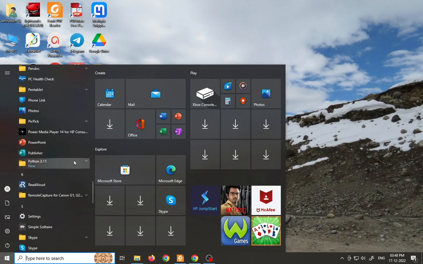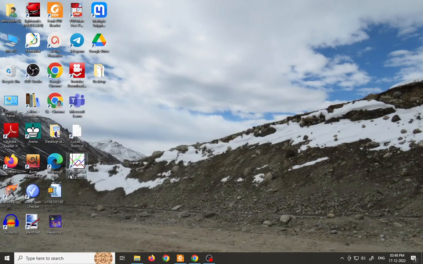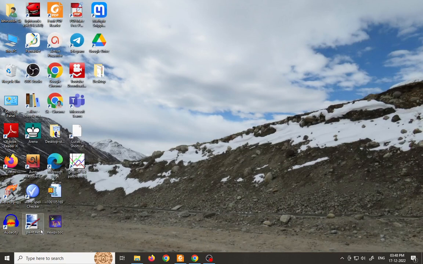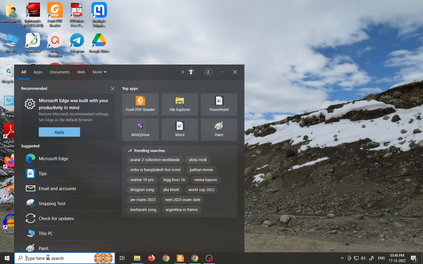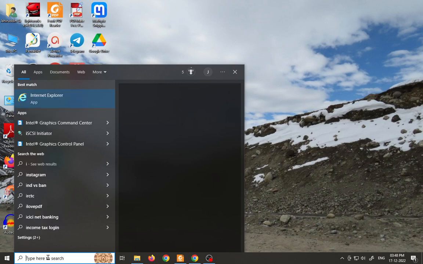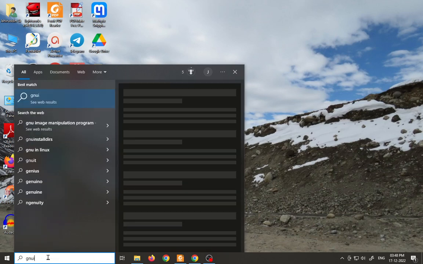Python there. Okay, it didn't give me an option to include a start menu shortcut. Has it come? Not yet. GNUPLOT has already come.